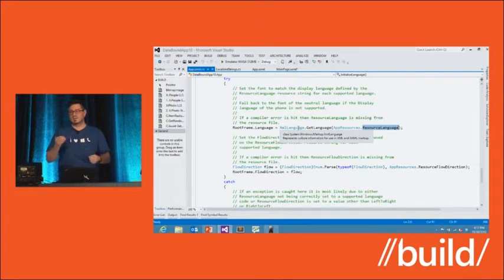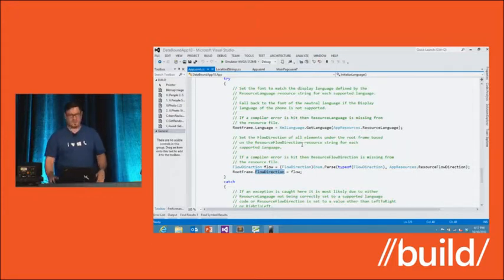So by setting the language property to the actual language you're rendering and running for, it ensures that the right font is used in your application. The next important one is the flow direction. As I explained earlier, that controls UI mirroring, and this simply sets left to right or right to left. So that's the big localization speech that I'm trying to impart to you guys.